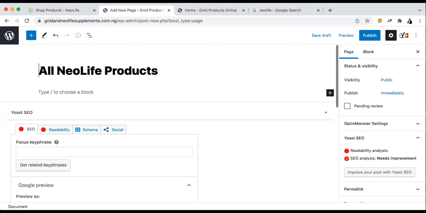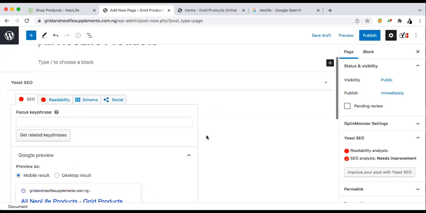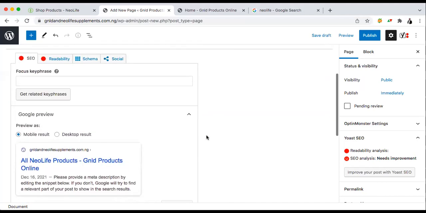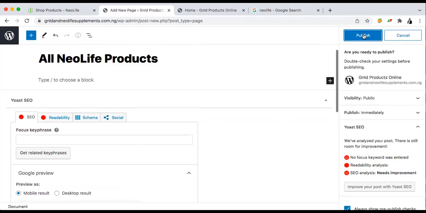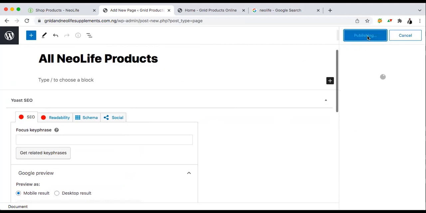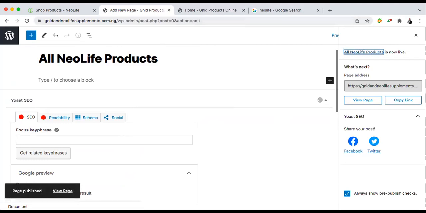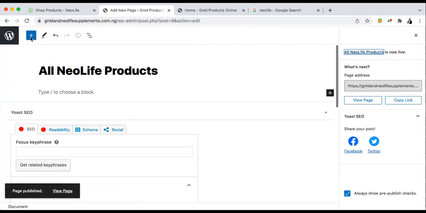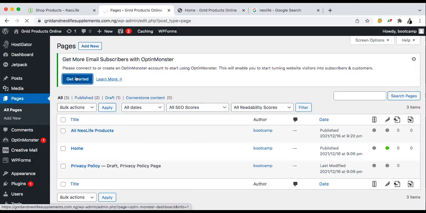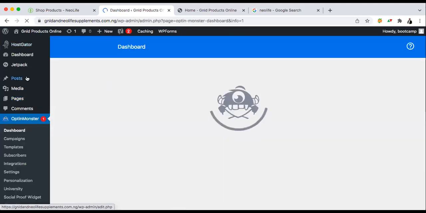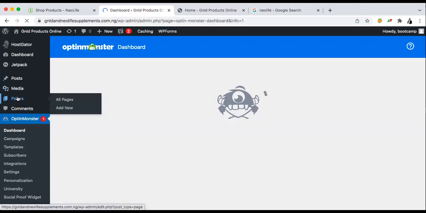Okay. So you have this now. This is a page, so you just publish it. You can have more information on that page later. So we are publishing that page right now. You can add another one. Again, click this to back and add another page.